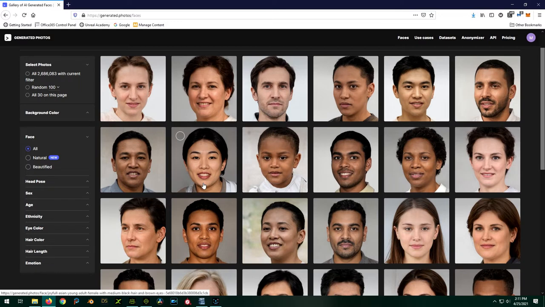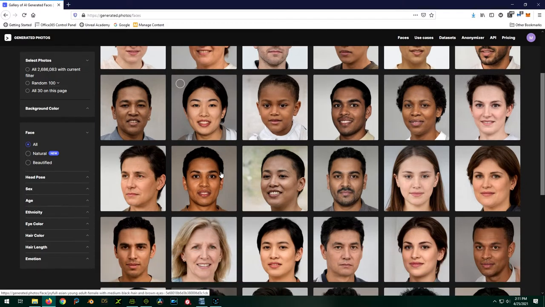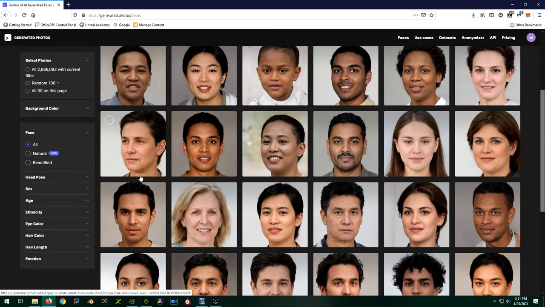photographs. The downside to these is they're very low resolution. They're like 512 by 512. And I think even if you pay for the service, you only get 1K textures, and usually you want about 4K to get a good detailed skin texture. So these wouldn't really work for the skin texture, but it's going to be great for our system to get a face out of it. So that's what we're going to do today.